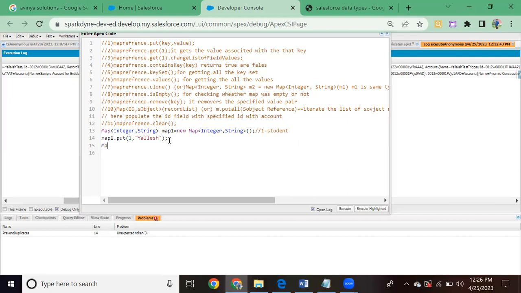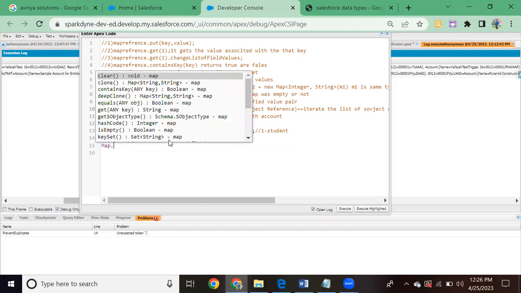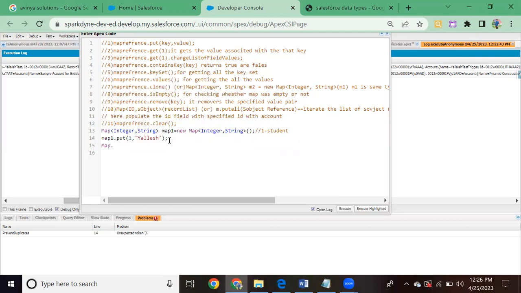Then I will insert two more students. Map1.put(2, 'Other') in between single quotes. Instead of using the keyword map, we are using the map reference variable map1.